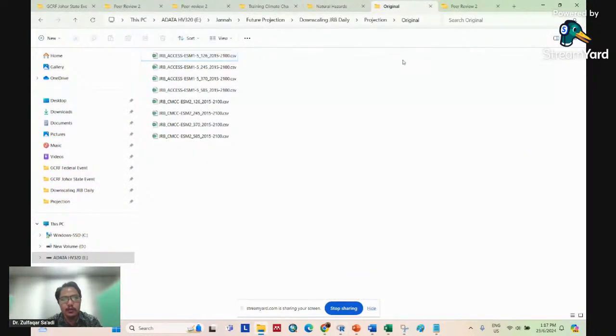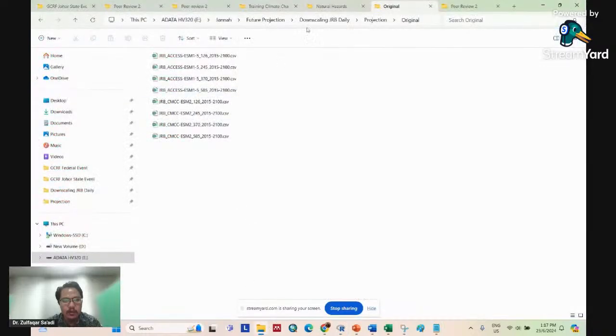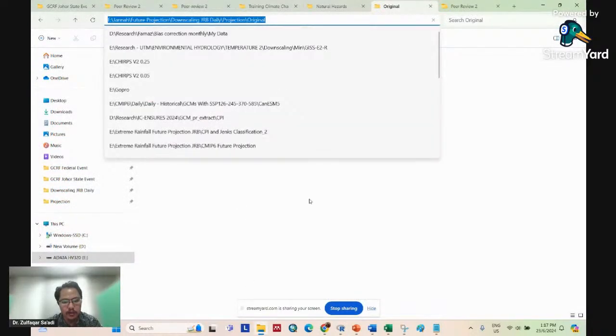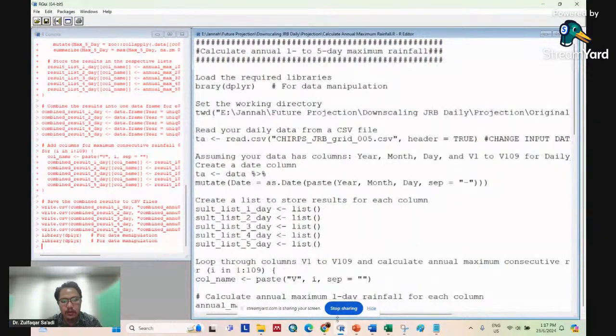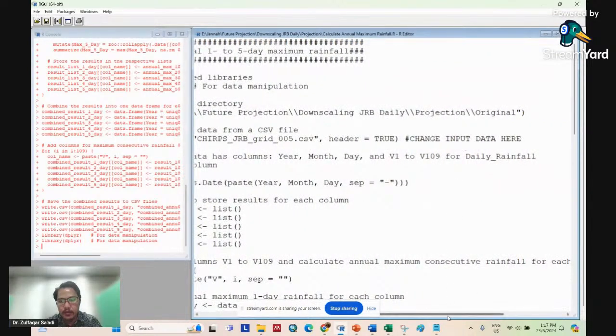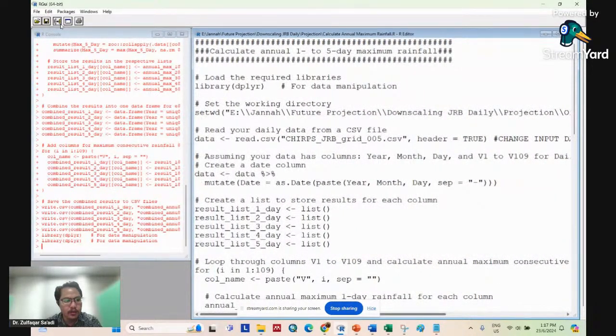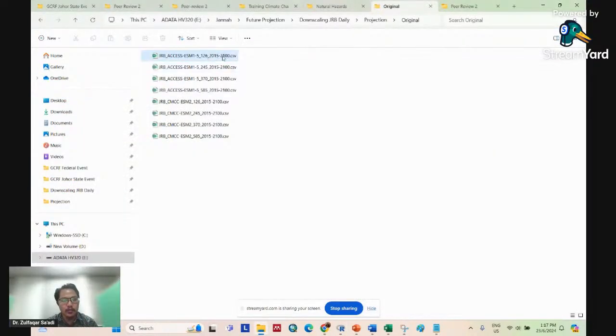For example, I want to use this dataset, so you can just take your directory address up here and then set your working directory. Then run it. So your working directory is here, and our input data will be inside here.